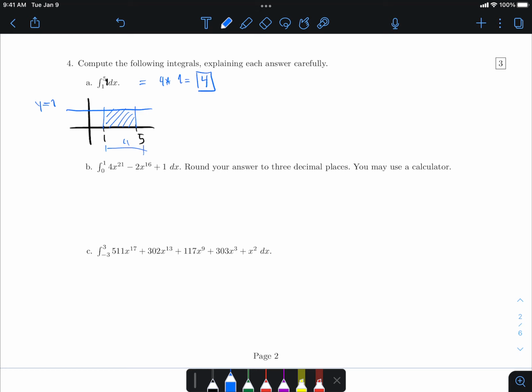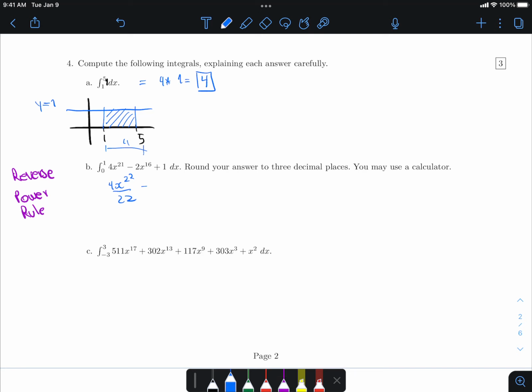On B, we are now actually using the fundamental theorem of calculus. So we're doing an antiderivative here for x to the 22 over 22. So adding 1 to the power and dividing by 22, that's what's called the reverse power rule. You add 1 to the power and then divide by that power, which is the opposite, right? The reverse of what you did for derivatives. With derivatives, you bring the power down, subtract by 1, and then multiply by that power you brought down.